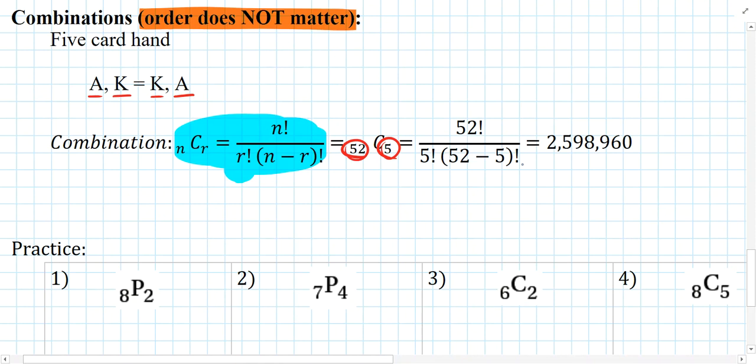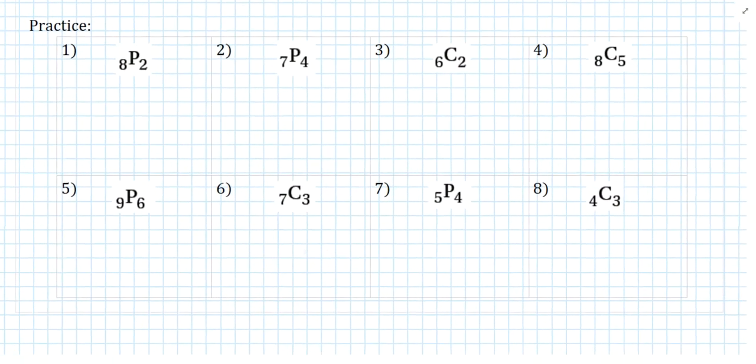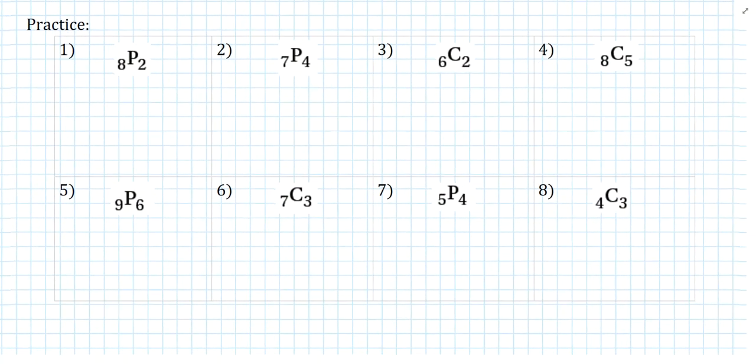When computing the results of permutations and combinations, it is helpful to have a scientific calculator that has a factorial key. If you're lucky, you might even find a key that completes all steps of the calculations at once. Take a few minutes to practice the final calculations on your own. Pause the video now and resume playback in a moment to check your work. Good luck.